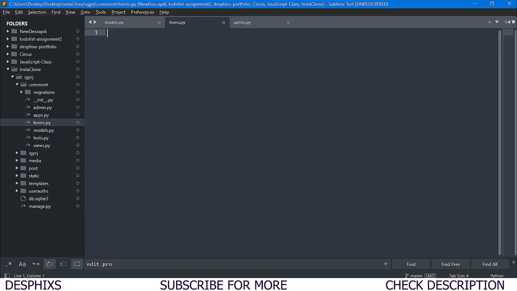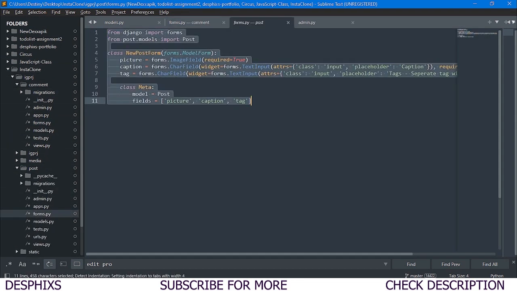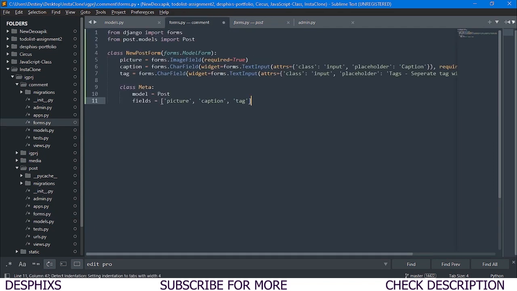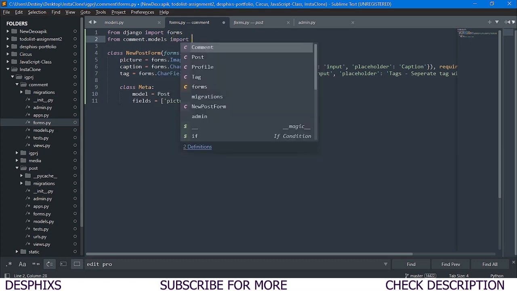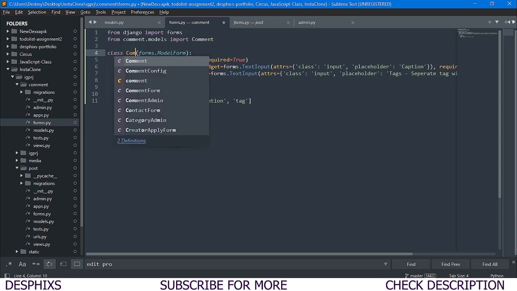So to create a form, we are simply still going to use what we've got from the other videos. For example, for the forms over here, you see we've got this basic form thing. I'm just going to copy and paste it in here. Now I need to get rid of a couple of things. For example, I need to get rid of this, and rather I need to say from comments.models, I want to import comments. Okay, and this should be new comments form instead. Or let's just name it comments form rather.